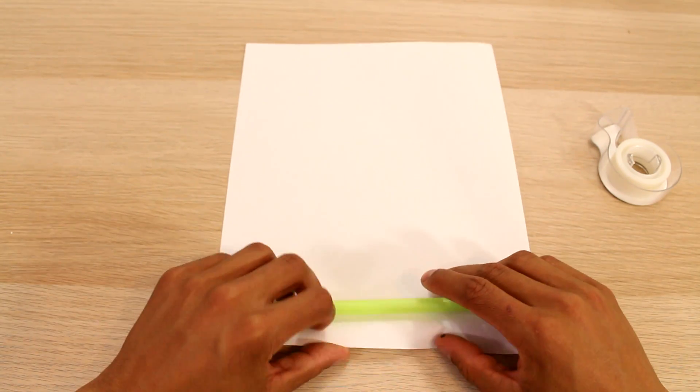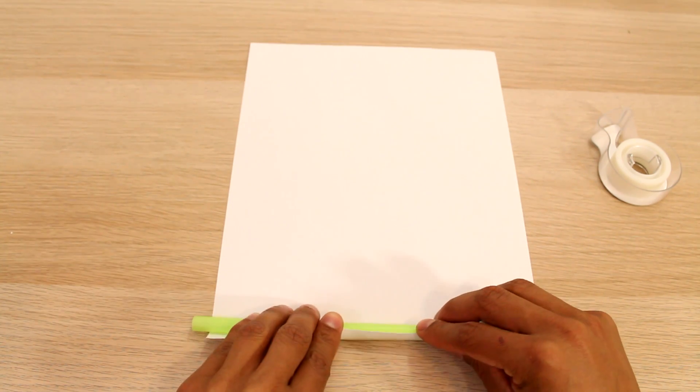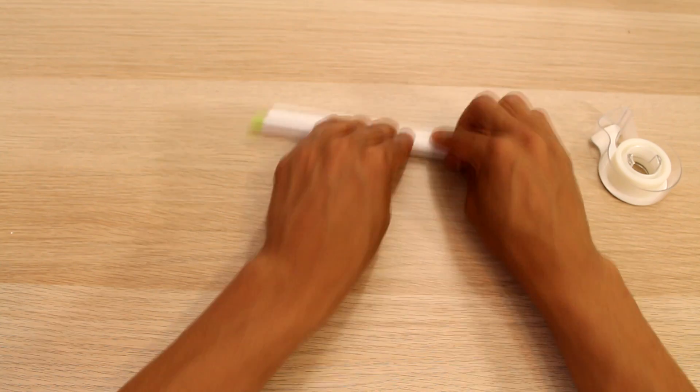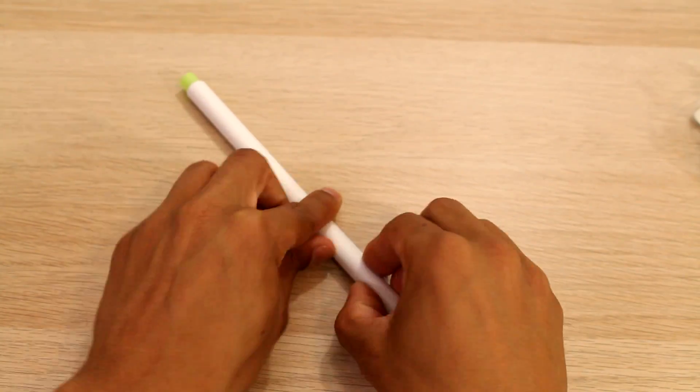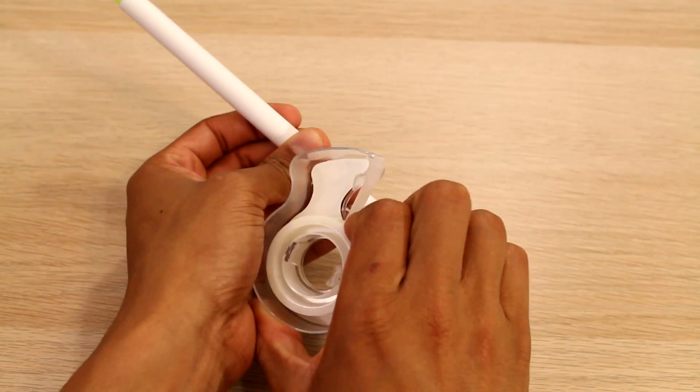Now we're going to do a few rolls of paper for the structure of our robotic arm. So for this I grab a big straw and I roll the paper up into a nice cylinder and this is going to be the very smallest paper cylinder that we make.